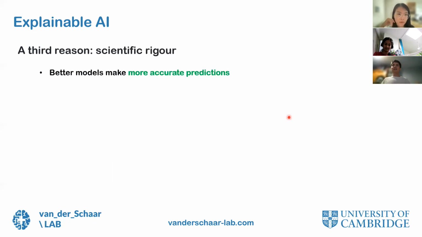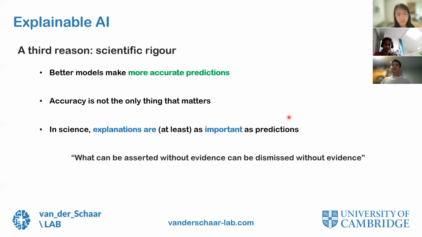Well, it is not surprising that machine learning models are gaining the interest of all sorts of scientists. These models make predictions that are often more accurate than more traditional approaches. However, every scientist knows that accuracy is not the only thing that matters. Even a model that is infinitely accurate will not be completely satisfying to a scientist. Indeed, science is about understanding, and we know that there is no understanding without explanation.